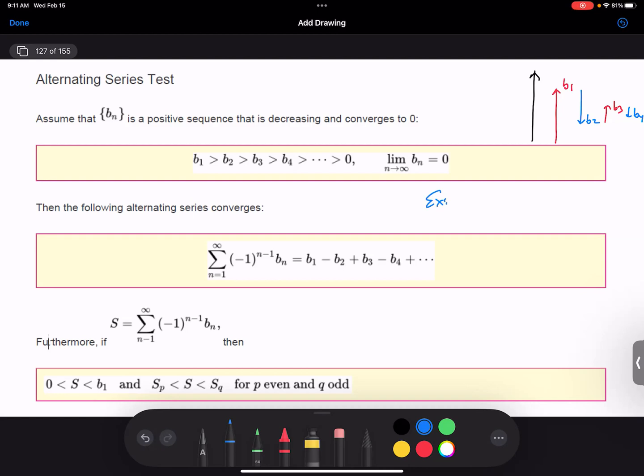if you look at negative B2 plus B3, this is negative. If you look at negative B4 plus B5, this is negative, because we're assuming the terms are getting smaller and smaller. So if I look at B1 and group it in groups of 2, subtract something, subtract something, subtract something, I'm never going to get as high as B1 again. The other way to do it is I could look at B3 minus B4. That's positive. I could look at B5 minus B6. That's positive.